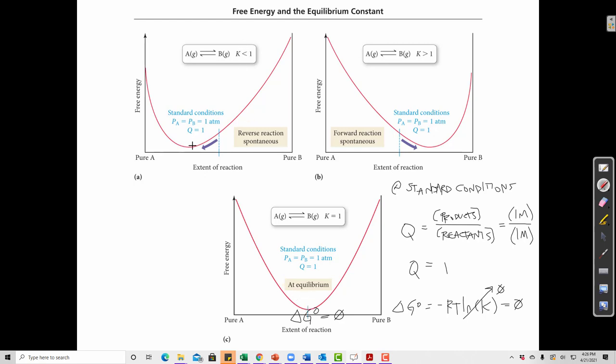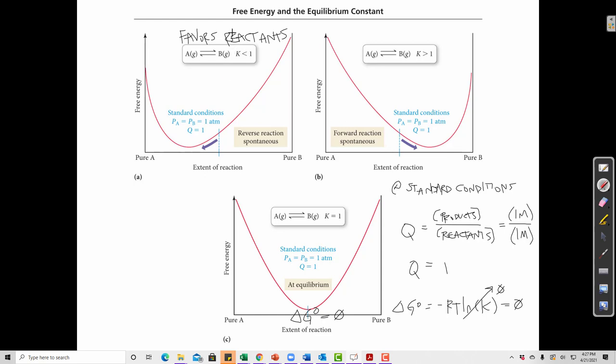If K is less than 1, the bottom point of the curve is over here, which is to say that K is less than 1, so that favors products. Or excuse me, that favors reactants. When K is less than 1, that favors reactants. And again, just remember why, because if I have a large amount of reactants, then what's a small number divided by a large number? It's a small number. If I have a large number of products, then what's a large number divided by a small number? It's a large number, so if K is small, that means reactants are big. If K is large, that means the products are big. So here, K is small, means it favors reactants.